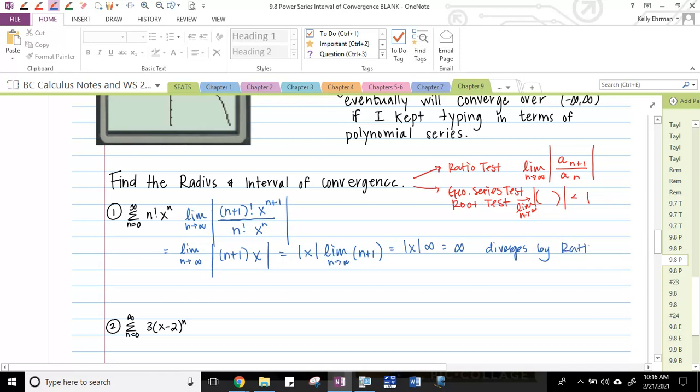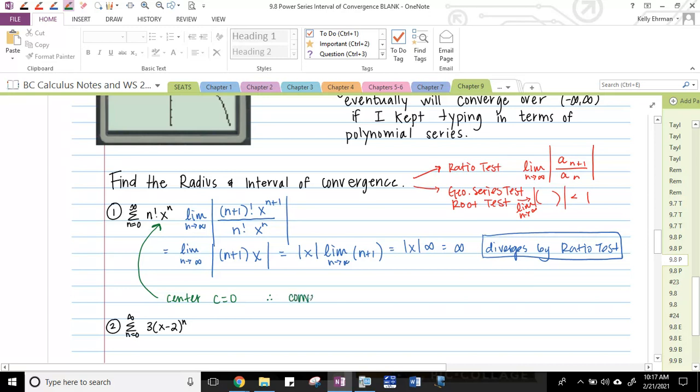If a power series diverges, then we won't be finding an interval of convergence because it doesn't converge. Okay, where does it converge though? There is one place, right? Even if the power series diverges, there's one place where this converges, which would be at its center. So where is the center? If it just says x right here, then the center is at c equals 0. So therefore, the only place that this divergent power series converges would be at its center.